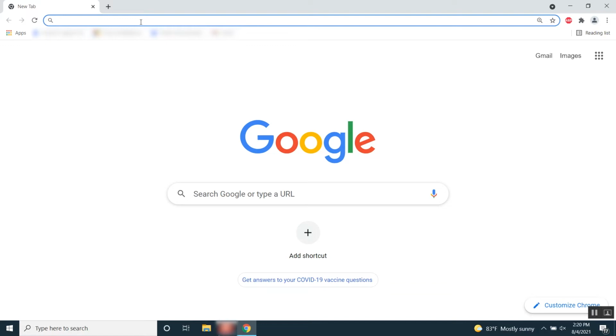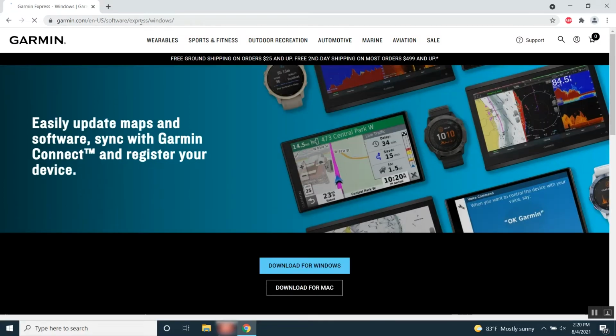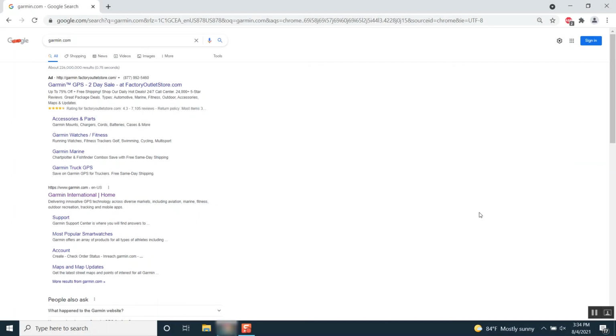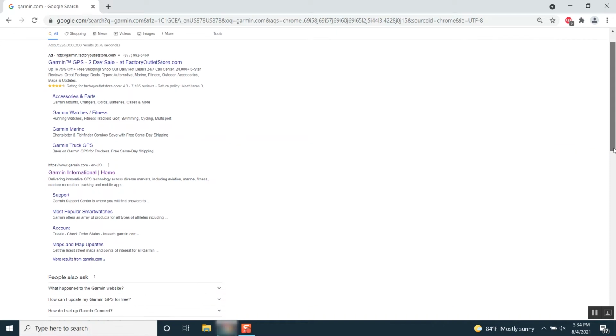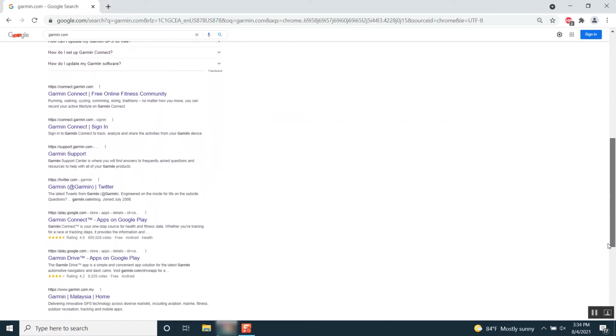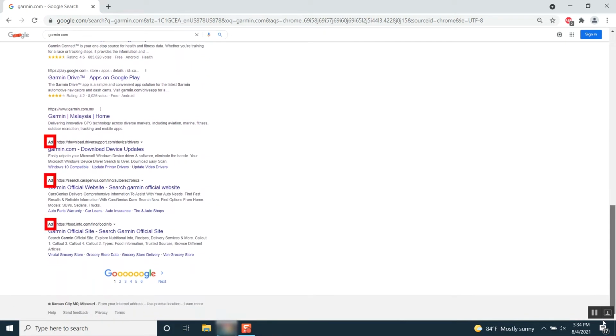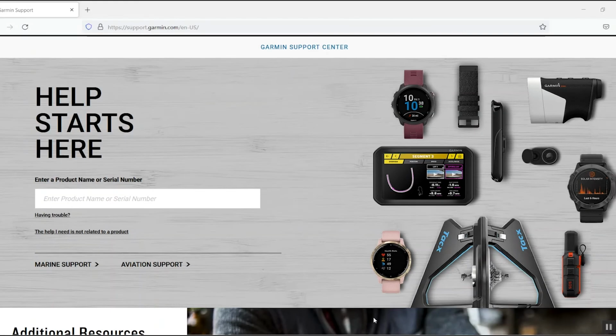To begin, open your internet browser and navigate to garmin.com/express. Keep in mind, we do not want to do an internet search for garmin.com using Google, Bing, or other search engines. This will provide pages of results, many of which are not affiliated with Garmin, even if they have the word Garmin in their name. Some of these sites charge for assistance. Garmin does not charge fees for the support of its products. Those impersonating Garmin may also ask to gain remote access to your computer. Garmin will not request access to your computer.